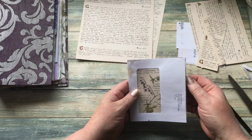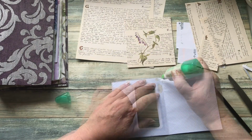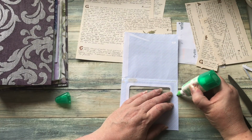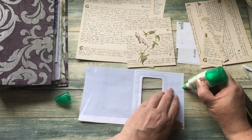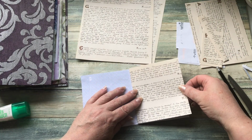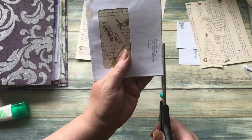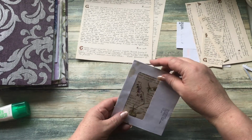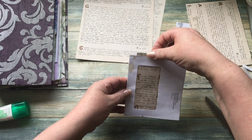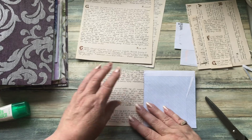Okay, now I'm going to attach this piece on the back here to form a pocket. Alright, so I want to glue around 3 sides. So down that fold there, across that bottom bit there, and down that edge there. And then sit that on top. So now it means that if I put something inside, a tag or a journaling card, that will slip in there and that will show through the window. But it means that when I withdraw that, at least I've got a nice pretty image on the inside of that pocket as well.